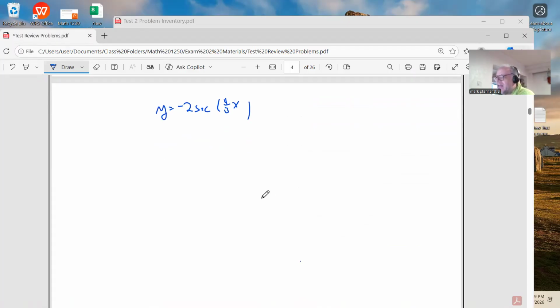Now, first thing I know about secant is it's 1 over cosine. So I'd really like to graph cosine first before I have to go off and graph secant. The other thing that I want to do is, they're only like 4 points or 5 points I really would like to graph for cosine. And as I go for cosine, that's going to be 0, pi over 2, pi, and of course 3 pi over 2, and 2 pi.